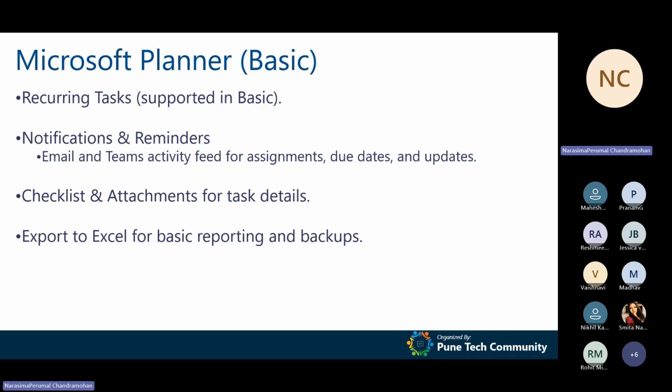Microsoft Planner also supports recurring tasks, and then we have email notifications. Suppose a task has been assigned to you, or it is overdue, or there is any update, you will receive email notifications. Apart from that, you have checklists and attachments, and you can export your tasks to Excel for backup or reporting. For example, if you are going to delete a particular plan but want something for your reference for a later period, you can export it and store it in SharePoint or somewhere securely.